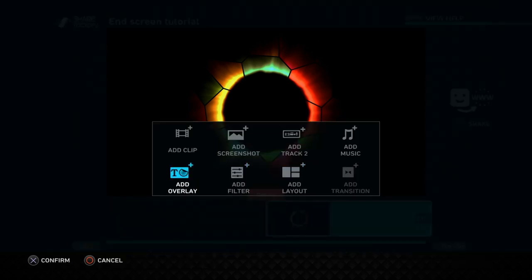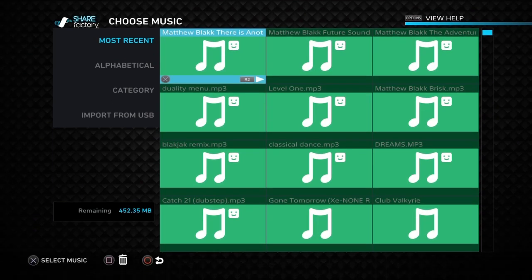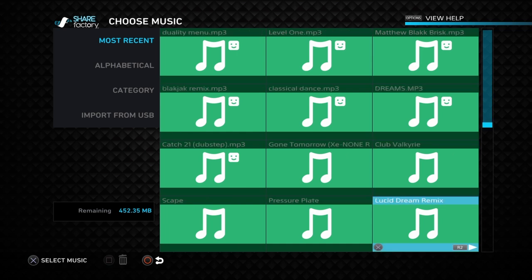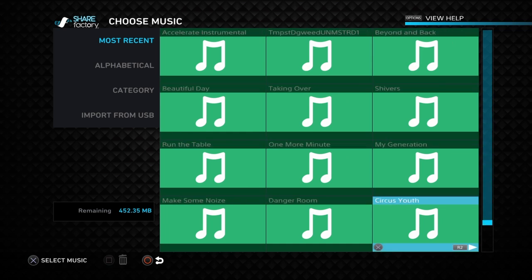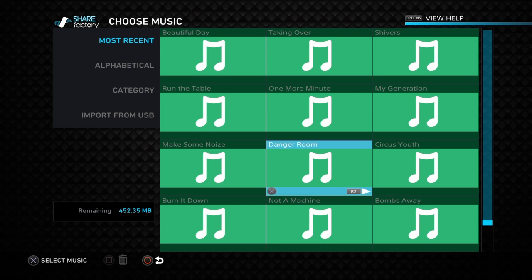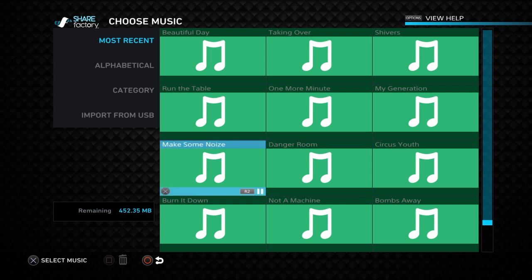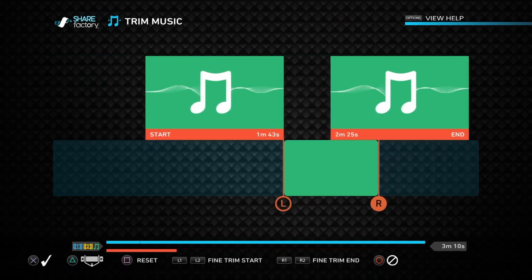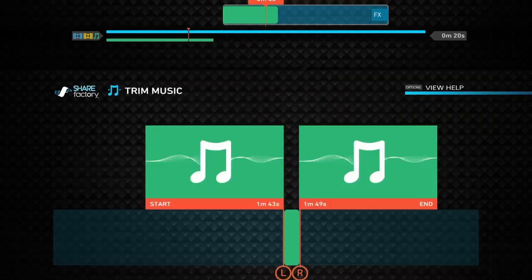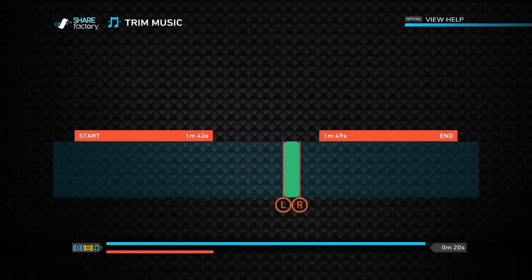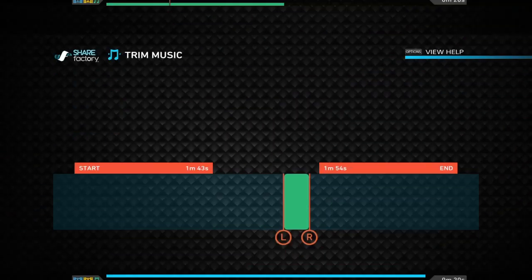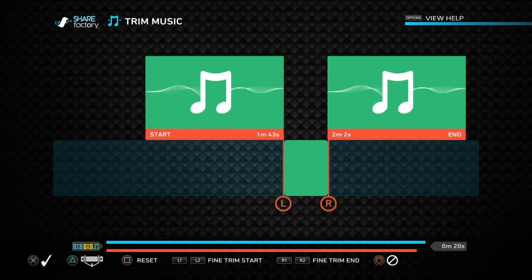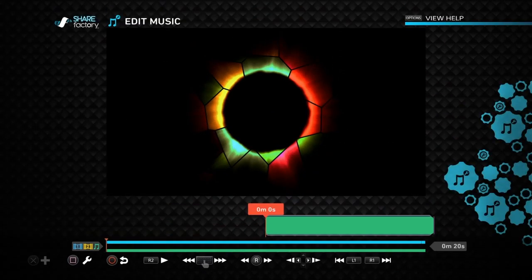Then you want to pick a song. You can choose a song already in, or you can load in your own. Just make sure it's royalty free, or you have the royalties to it, so you don't get in trouble for copyright. But let's hear this. Alright, there's a great song. You want to trim to something cool in the middle. It's 20 seconds long. That's way less than 20 seconds. And you can see the red bar at the bottom. There you go. And then see how it sounds.